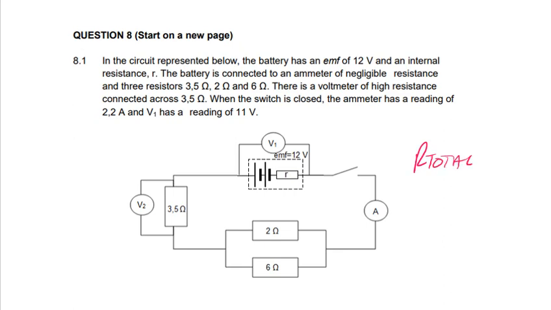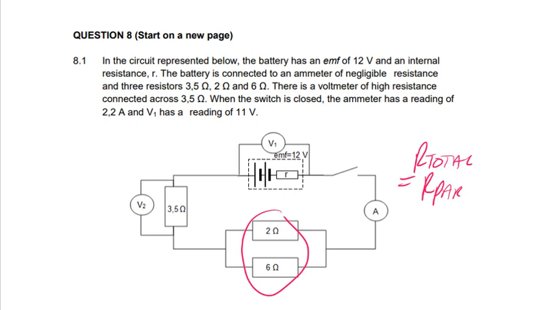So remember, you can calculate R total by starting with the parallel resistors. When you calculate R total, you have to start with the parallel resistors. As you can see, you've got these two resistors that are parallel, so you can say it's R parallel.